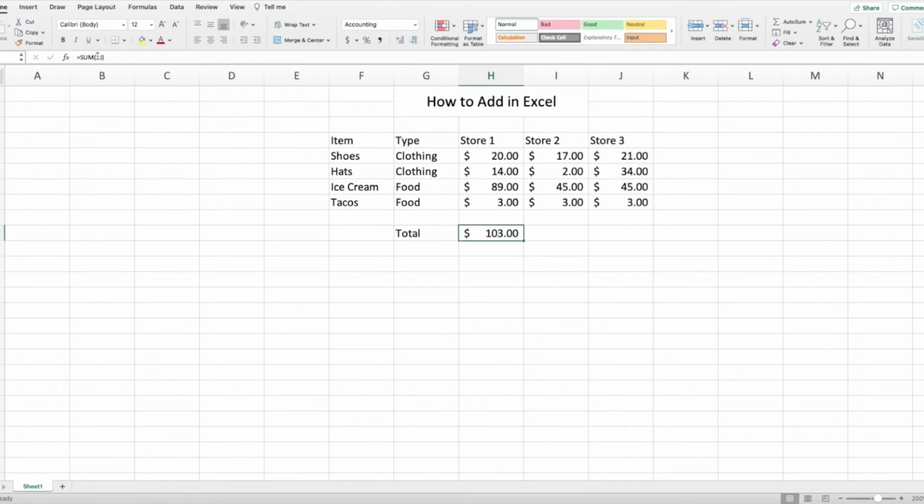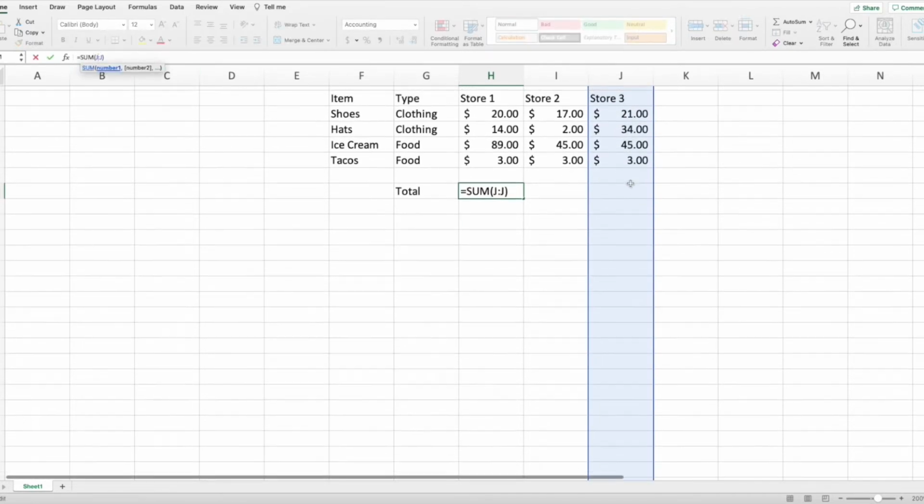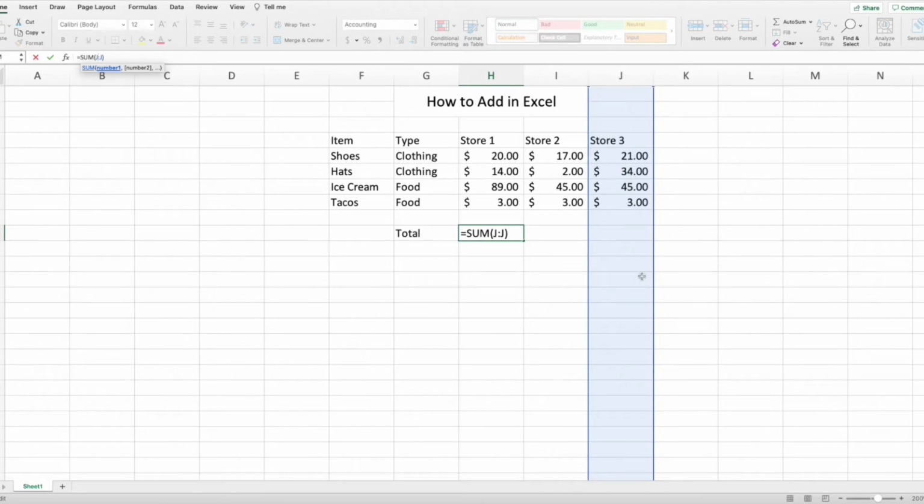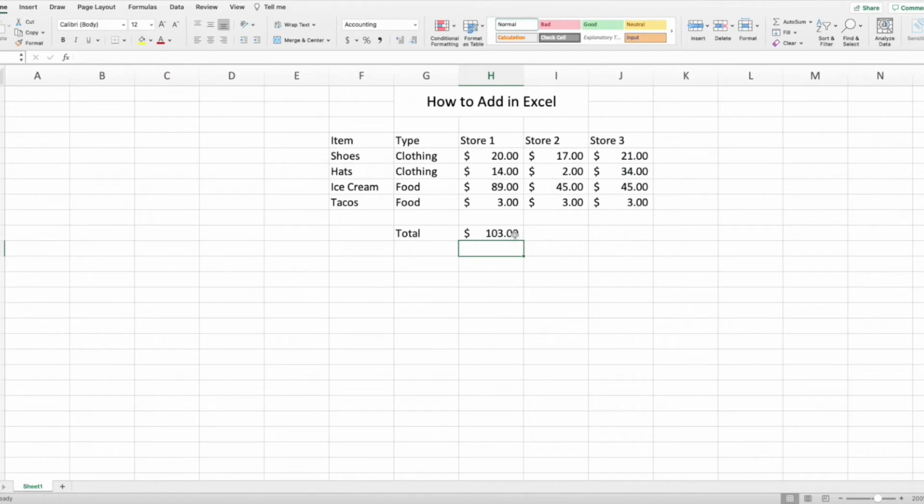Going back into the formula right here, you can see that it's highlighted the entire column, including areas that don't have values in them. And you might be thinking to yourself, why is this advantageous, or why is this different than the previous thing that we just did? So I want you to focus right now on the total that we have put here. When I go in and I start adding more values into the J column, you'll see that the total is automatically updating.